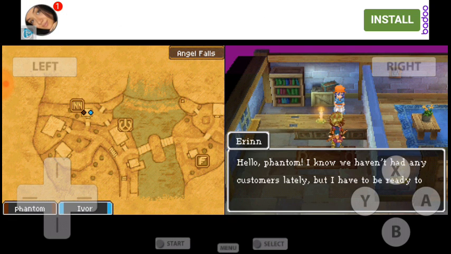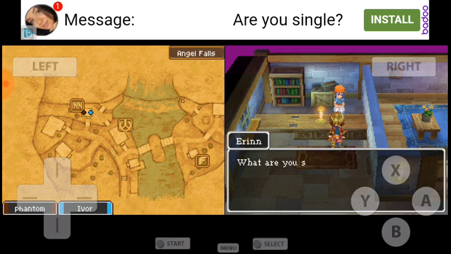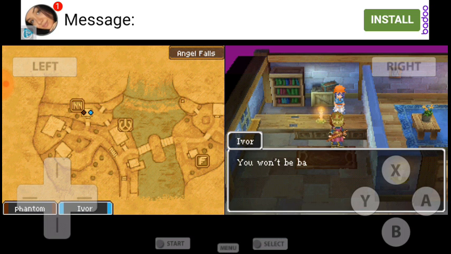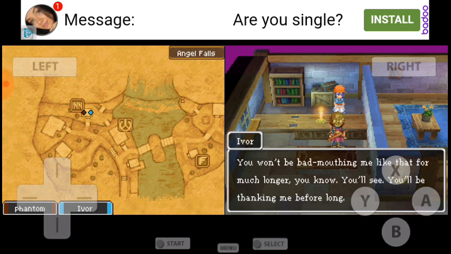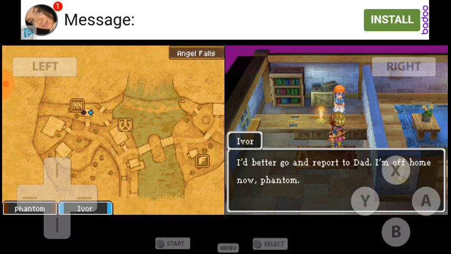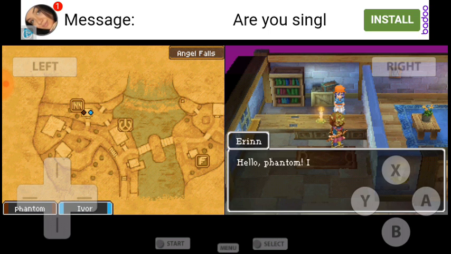Hello, Phantom. I know we haven't had any customers lately, but I have to be ready to welcome them just in case. What are you still doing hanging around with Ivor anyway? Surely you're fed up with him by now. You won't be bad-mouthing me like that for much longer, you know. You'll see. You'll be thanking me before long. I better go and report to Dad. I'm off home now, Phantom. Well, never mind.